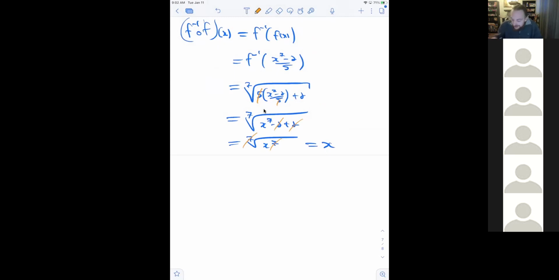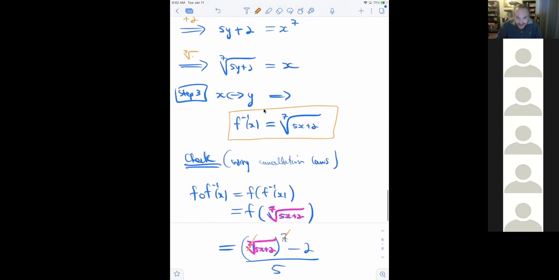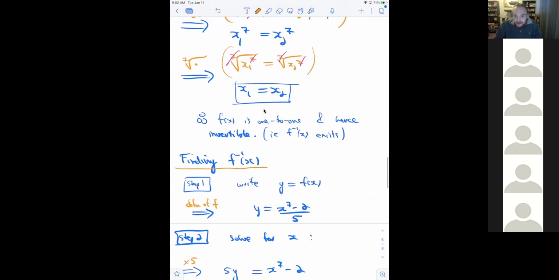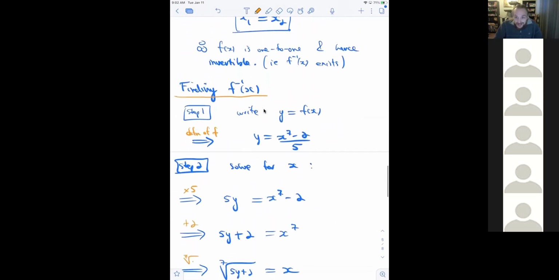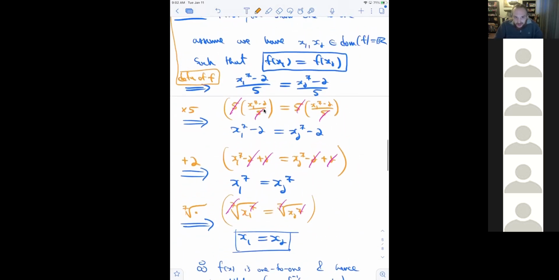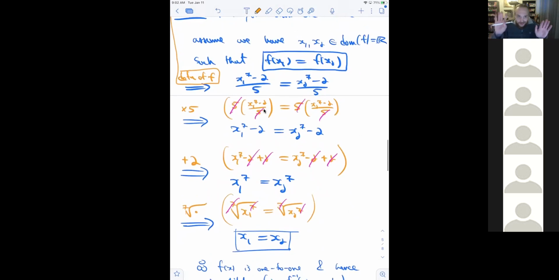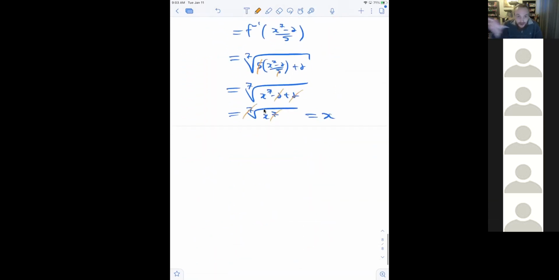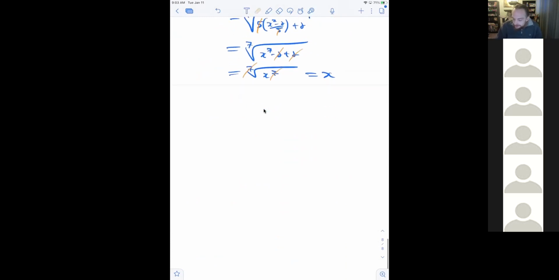This is how we use the cancellation laws, how we algebraically solve for f inverse, and how we show that functions are one-to-one. Again, notice that the algebraic operations to show that the function is one-to-one are identical to the algebraic operations I use to find the inverse algebraically. And then all of those operations should cancel each other when we do both of them, both directions. The last thing I need before we do all the transcendental ones is theorem.